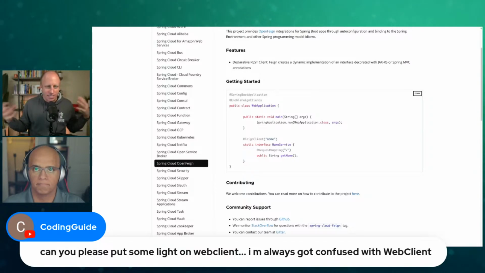I'm going to get back this list of products, and that's what we're going to return via, say, a flux of products, right? So that's the web client. It's an asynchronous client to talk to other services, and that was built in the web stack. And as I just explained, there's now a similar client on the MVC side called the REST client. So I hope that answers that question.